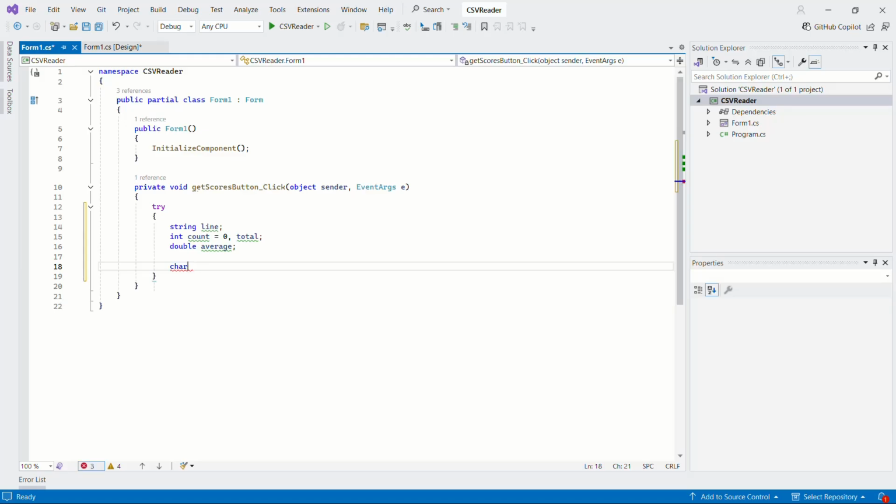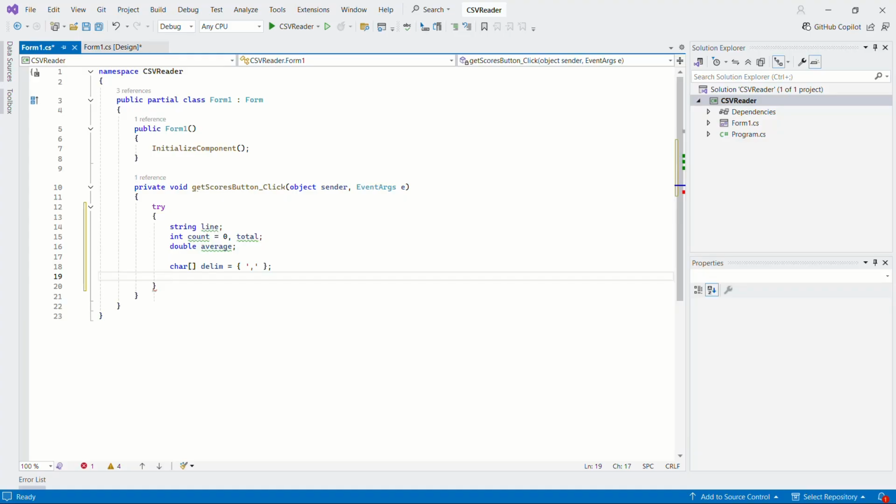We're going to create a character array called DELIM for delimiter equals, and then in curly braces, single quote, comma, and single quote. Okay, so we have to tell it what the characters are that are going to separate the data.